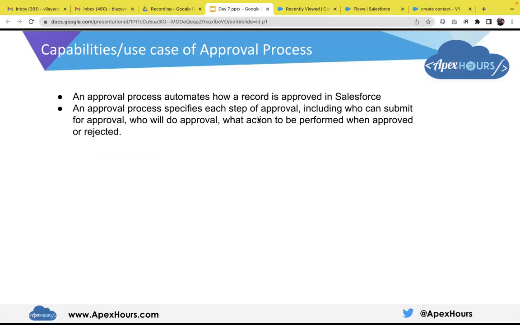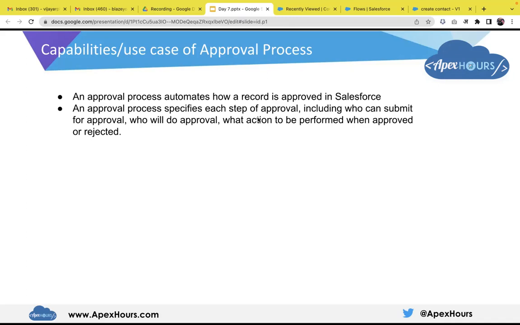Let's suppose I am selling a product and my customer is asking for a 20% discount, but I'm not authorized to give the 20% discount to the customer. So in our system we can create an approval process. Whenever I mention that the 20% discount is required, it should go for approval to the sales manager or regional sales manager. So this is the kind of use case.